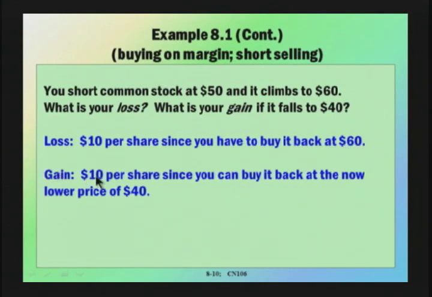You will gain when the stock price falls and you get to buy and replace the borrowed shares at a lower price than you had shorted them. You short them at 50, you're going to lose if you have to buy them back at 60. You'll gain if you buy them back at 40. Now, there's no leverage here for the short selling. It's just reversing the way in which you profit or you lose. So you gain when the share price falls after you short it. You lose if the share price rises, but think about it as dollar for dollar, not a multiplicative or leverage effect like when you borrowed to buy on margin.